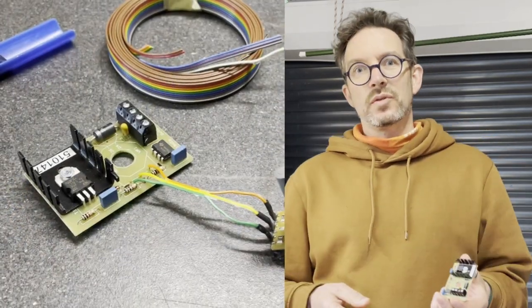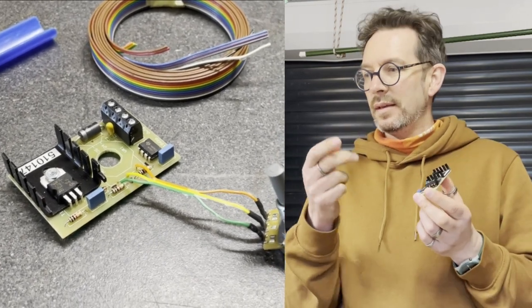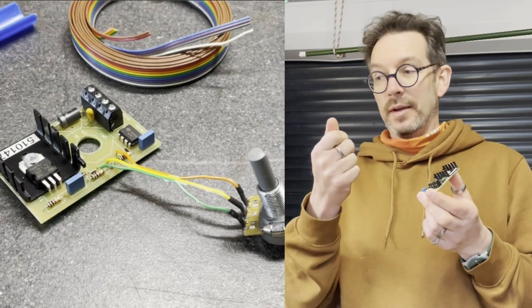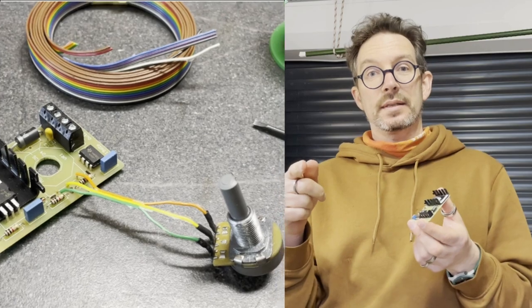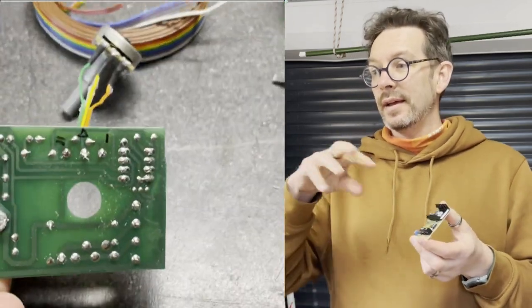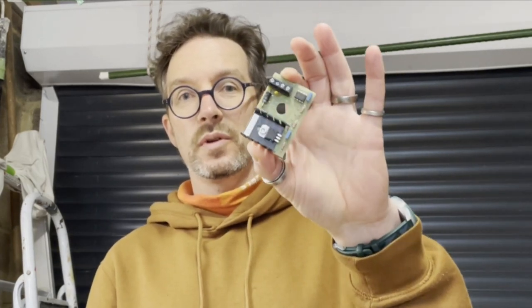In order to make the speed controller fit a bit better, I de-wired the potentiometer knob from the top and made a few little jumper wires just to test that, to make sure it was still okay. So the knob will sit on the top of the panel of the board and the PCB that comes with the speed controller will be hidden underneath.